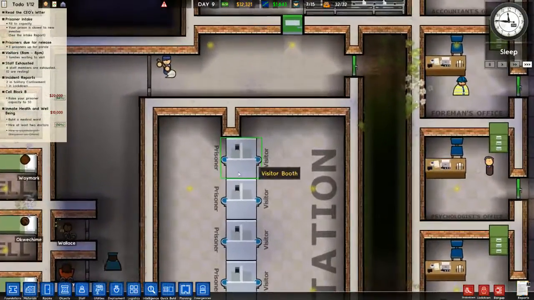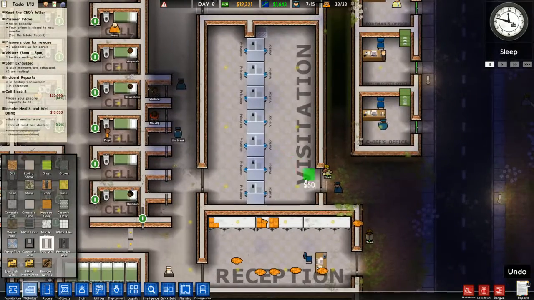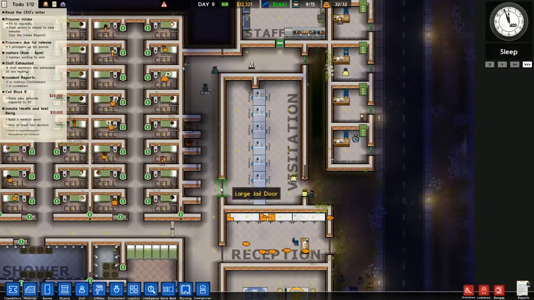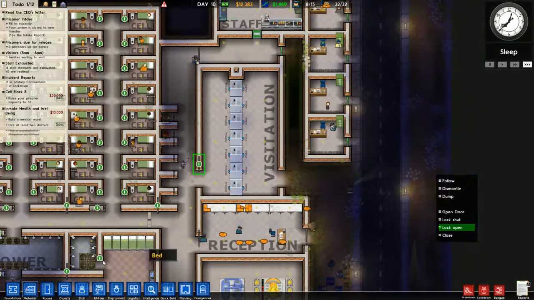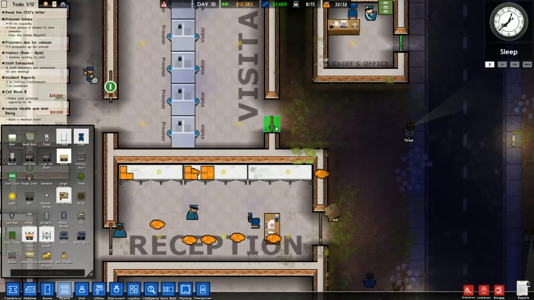Oh, with that should be sealed. Yeah, I can't put a brick wall there, so technically dismantle that door at this point. And that one can be left locked open, because no one can actually escape. So, I'll have some of these doors, please. There and there.